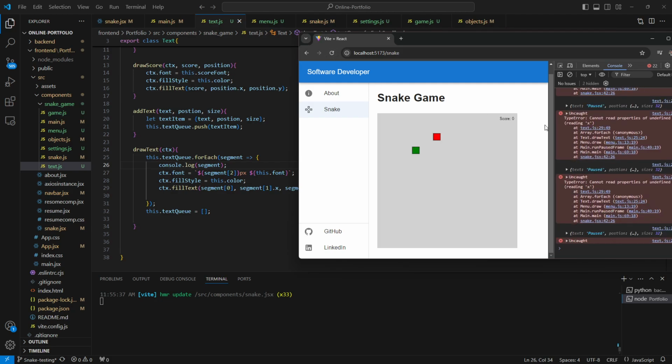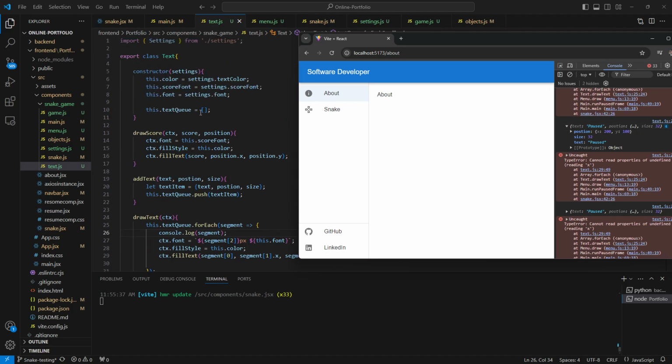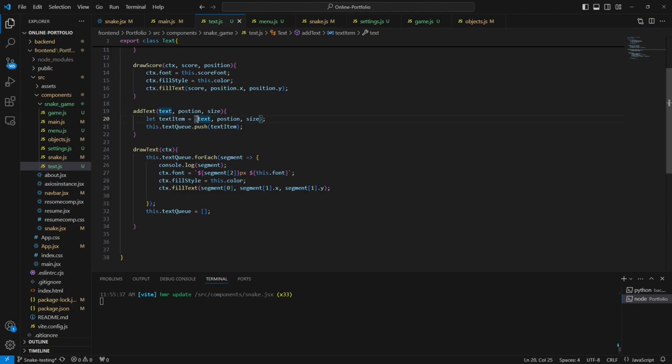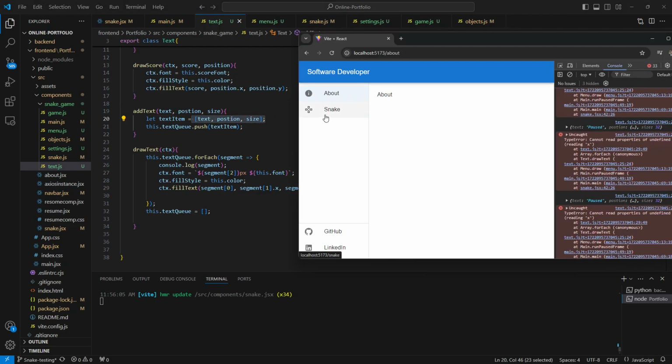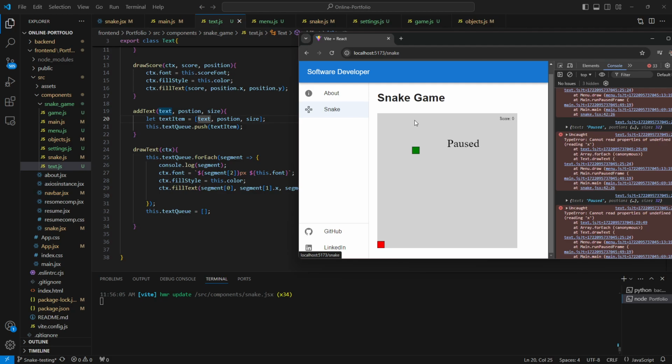And now we're getting a smorgasbord of errors here. So if position X is 200, position Y, size and then text. I know what the problem is. We didn't actually make this an array. We made this whatever these symbols are. Not exactly sure what they are. Again, I'm learning. But now we should be able to call it like it's an array. Yeah, we should be able to call it like it's an array now. Paused. There it is.